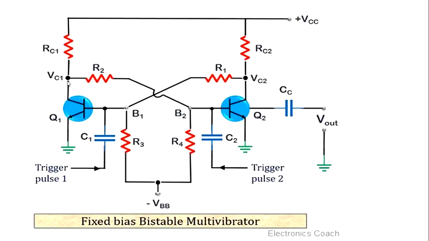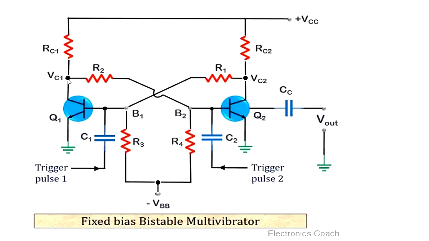there will be minimum potential, but the maximum potential drop occurs in such a way that, as you can see with my cursor, this is plus VCC volt. At this point of the RC1 resistance, there is still plus VCC volt, but at this point, due to the flow of current, the voltage is reduced from plus VCC volt to 0 volt. When it is reduced to a lower potential, from plus VCC to 0 volt, it gives a negative sign. So now this becomes negative, and the maximum potential drop occurs from here.